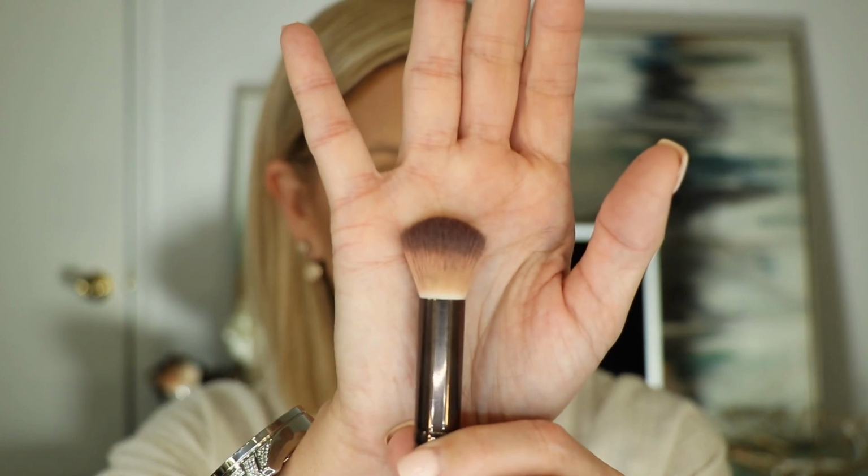Let's just use it. We'll just put a little bit on. So I'm going to go in with the Trish brush from Hank & Henry, and we're just going to put some of this. What's good about this cream blush is you can actually put it over top of a powder, and it just gives you that little extra zhuzh. A lot of cream blushes you can't put over top of powder, but this one you actually can. I know it's a lot. Remember I said it's a lot. It will die down, I promise.